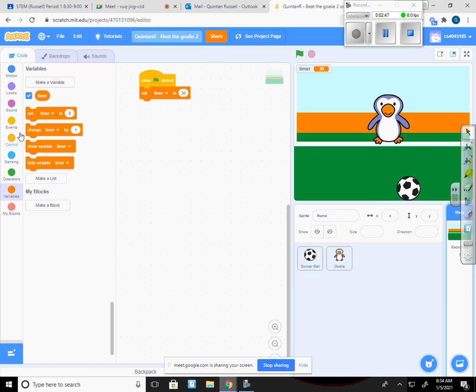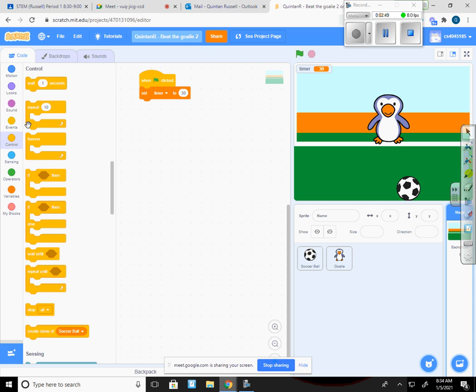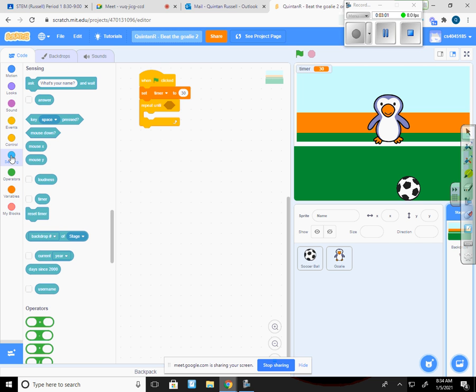Now we have to add some more controls into this. I'm going to have to do a repeat until control. So I'll put a repeat until control in. And I'm going to make it until the timer equals 0.